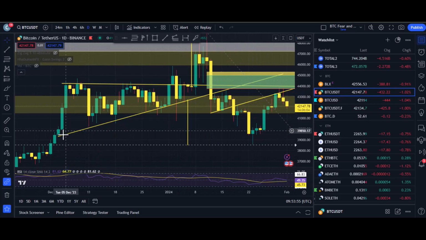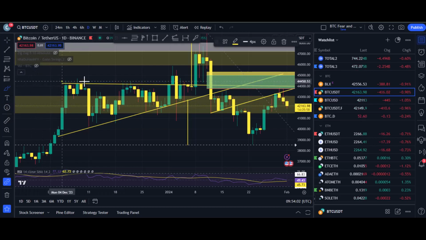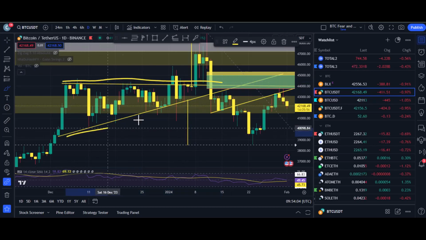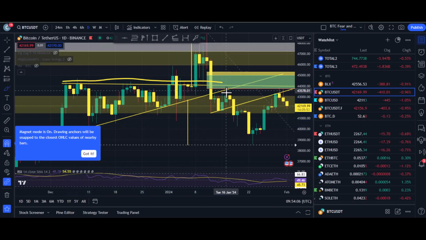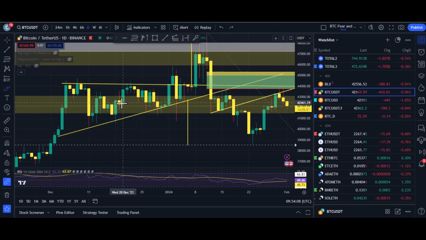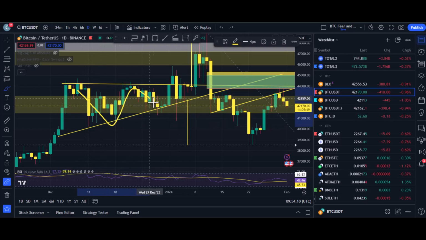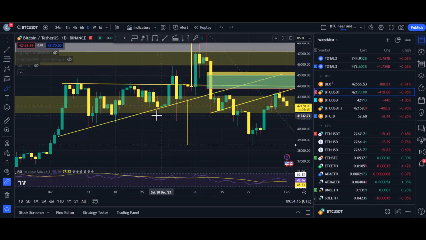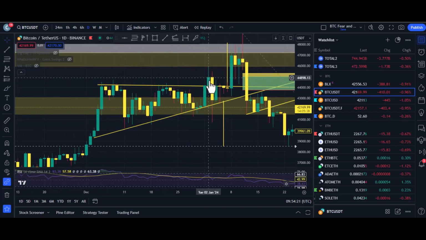So this is actually a pattern, so I'm going to briefly talk about patterns. The pattern I've got here is this ascending triangle, right? I drew that here and I drew that line up there, okay? That's an ascending triangle. Ascending triangles have a higher probability of breaking to the upside, okay? And you might be asking, well, what made you draw it as an ascending triangle? What about this bar here? This bar sort of popped out and came back in.